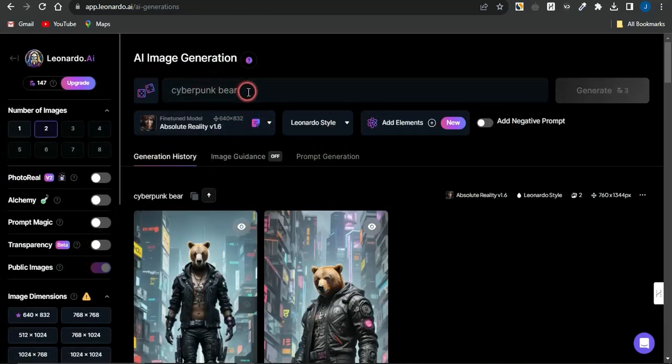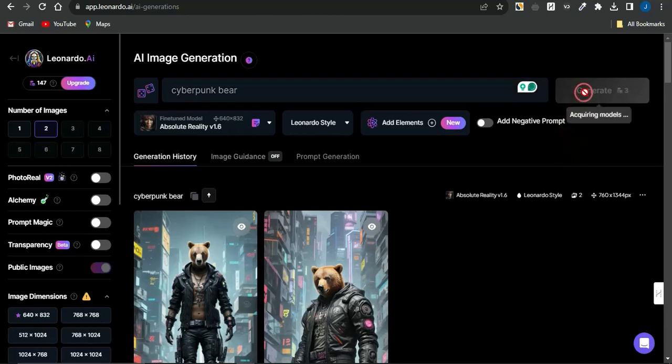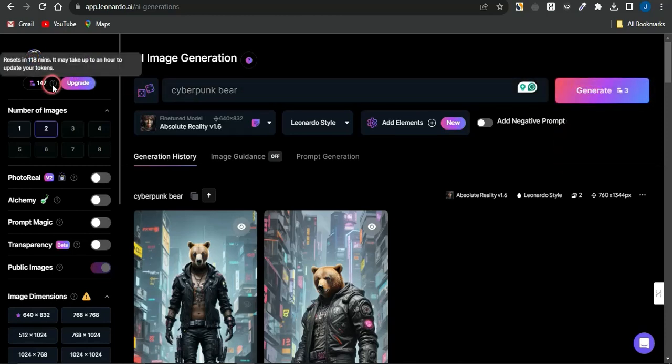You can see right here that I just need to come inside the description, which I want to utilize to generate an image, and I generate my image by clicking on the generate button in this section. I get about 150 tokens to use every single day, and you're going to see how many tokens will be used to generate this image, generating 2 images for this description. You can increase the number of images, but increasing the number of images will increase the number of tokens you'll be utilizing.